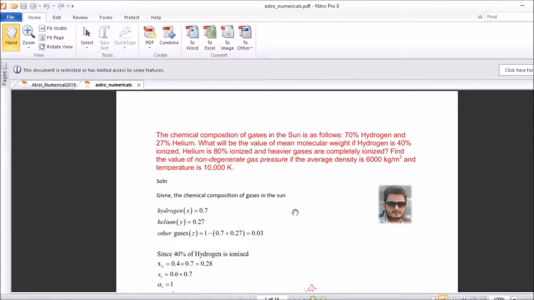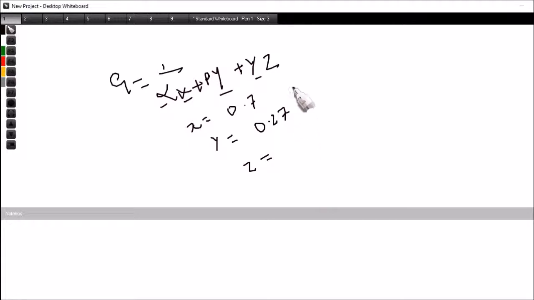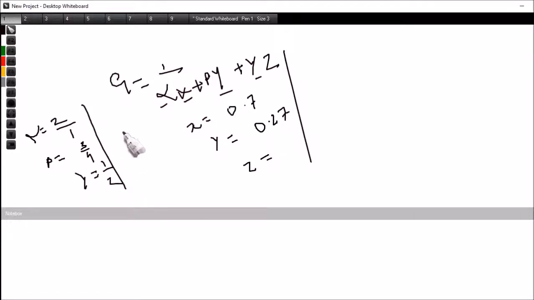40% ionized means I can use the relativistic case. For the non-relativistic case, what was the alpha value? It is the number of particles emitted divided by molecular weight, and similarly the beta value is 3 by 4, and the gamma value is always 1 by 2 because the heavier gas is always ionized. So this is for the non-ionized case. Now in the ionized case, alpha is equivalent to 1 by 1, beta will be equivalent to 2, and since the heavier gas is always ionized, it is the same 1 by 2. So this is 60% for hydrogen.